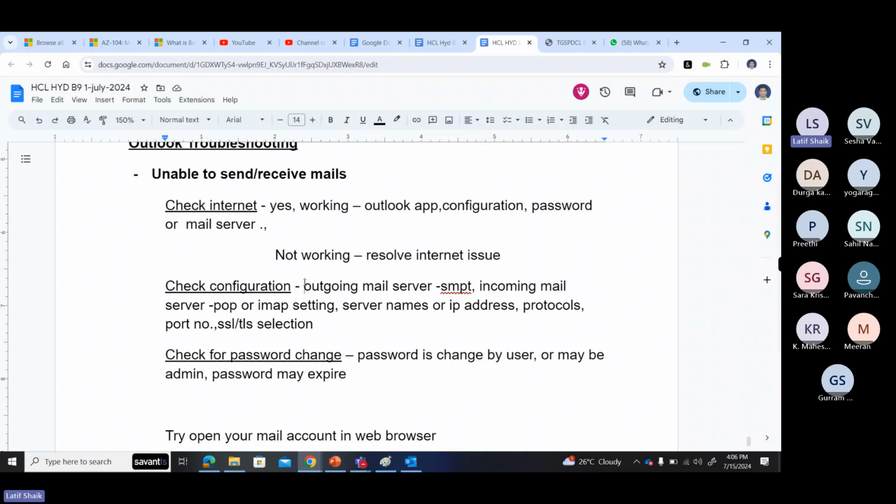Or maybe your password is expired. In organizations, you have a default policy of 42 days for passwords. After 42 days, the password will be expired. Or you changed the password and forgot it. So in those cases, check the password related things. How to check? Try to unlock it. If it is not working, keep it aside and open another one and try it.